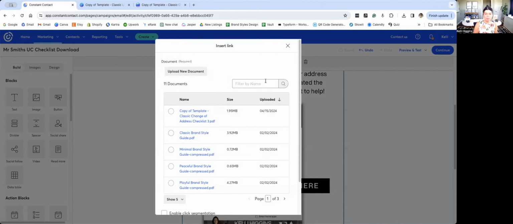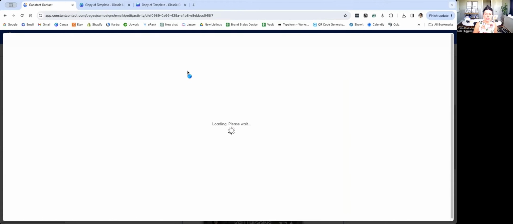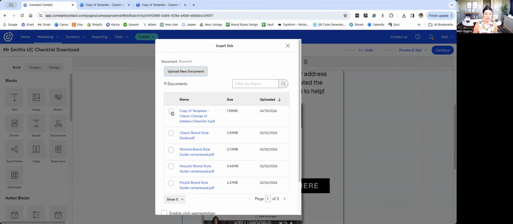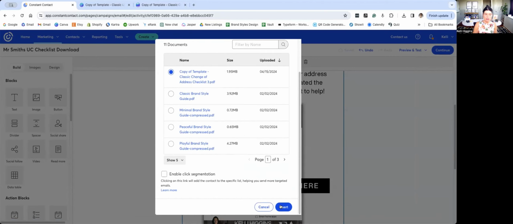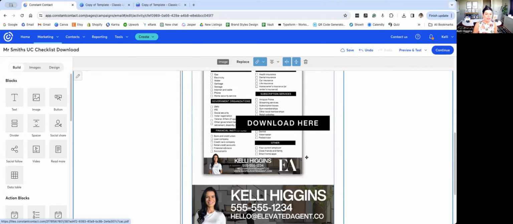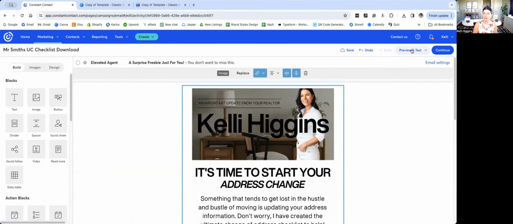So we're going to click on that and upload a new document. Then you're going to go onto your computer and find the document that you want to upload. You're going to drag it here and hit upload, just like we did with the image. Once that document is uploaded, which it'll show you, that's what this is right here. You're just going to select it, and okay, so now it's already linked, right? Let me show you. We're going to preview this bad boy.